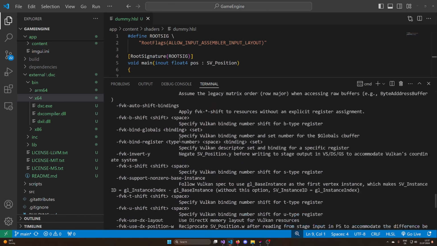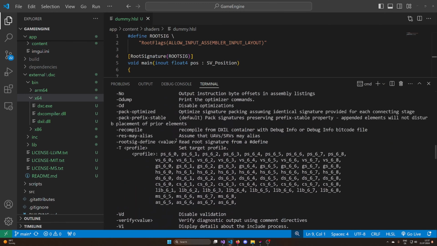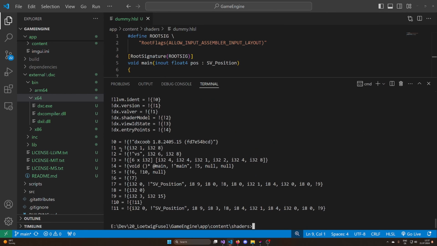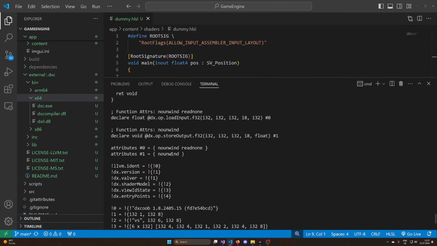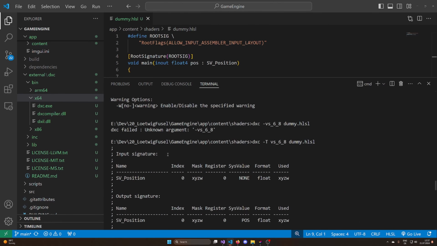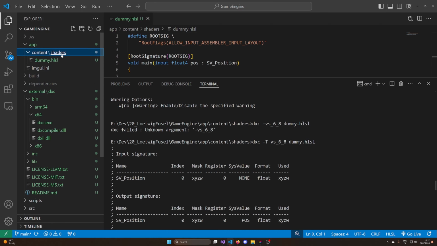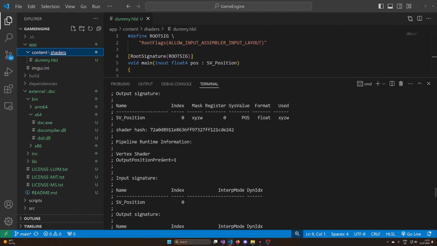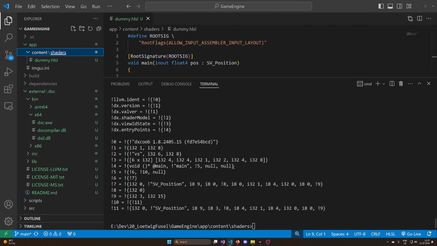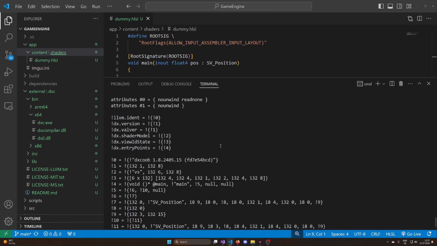Okay, so why did I not? Yeah, because of course I cannot write the profile directly like that. You need to do -t and then the profile. Okay, so -t and then the profile. Okay, what did that do? Interesting, that's interesting. We don't know what happened here. I think it's actually fine what we got. If we go into contents, shaders, no, we did not get any output. Input signature. Okay, so actually we just, I think, compiled the shader, but we did not output it to a file. So basically we have now our compiled shader in the console.